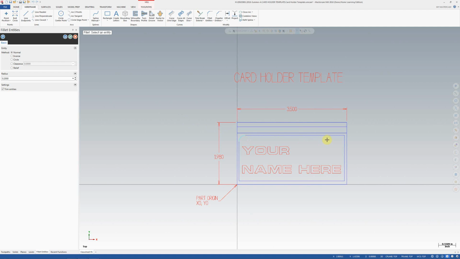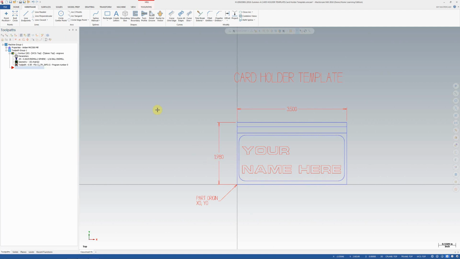So now I'm going to go ahead and fill in the rest of the fillets just by clicking the adjacent lines. Remember to click on the side of the line you want to keep. All right, and when I'm all done, I'm going to click OK, and I've now put a nice radius frame around my name. So the next thing we're going to do is bring in a graphic from the internet. And like I said, you can import graphics from another CAD system, but I'm going to bring one in from the internet.